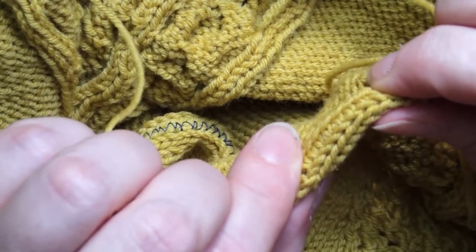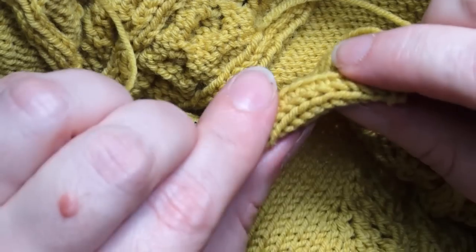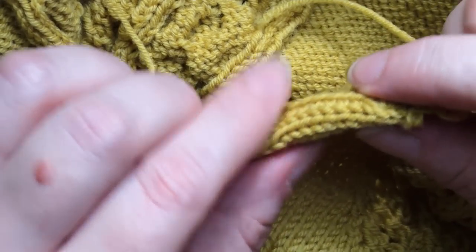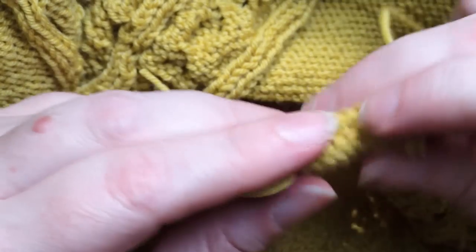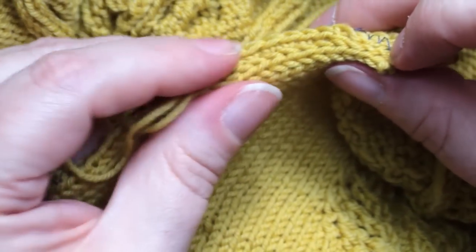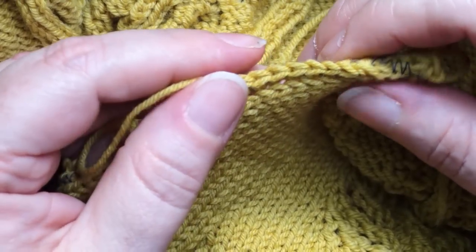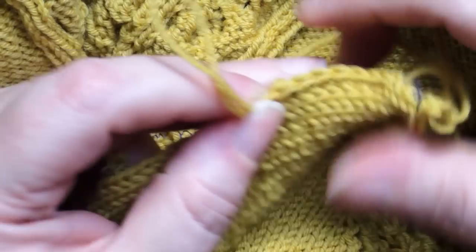It's not bad, but it's a little bulky, especially if your sweater is a loose gauge knit, I would say. And it's a little rigid. So for example, in a sleeve, it may not work as well. I don't know, it's got pretty good stretch. But that's how you would do a single crochet to cover up or tidy up your steeked stitches. And it does look quite tidy, doesn't it?